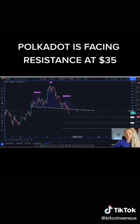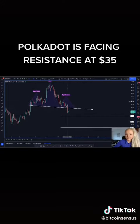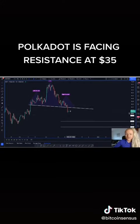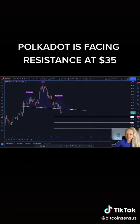So we did have the head and shoulders. We did have the neckline that we did break, the previous support, and right now we are coming back up and maybe trying to retest this neckline. We can also use a Fibonacci from the highest point at 42 to around 34, and we can see that the 50 and 60% is just above this neckline. So we just might see the market coming up and trying to break inside again.